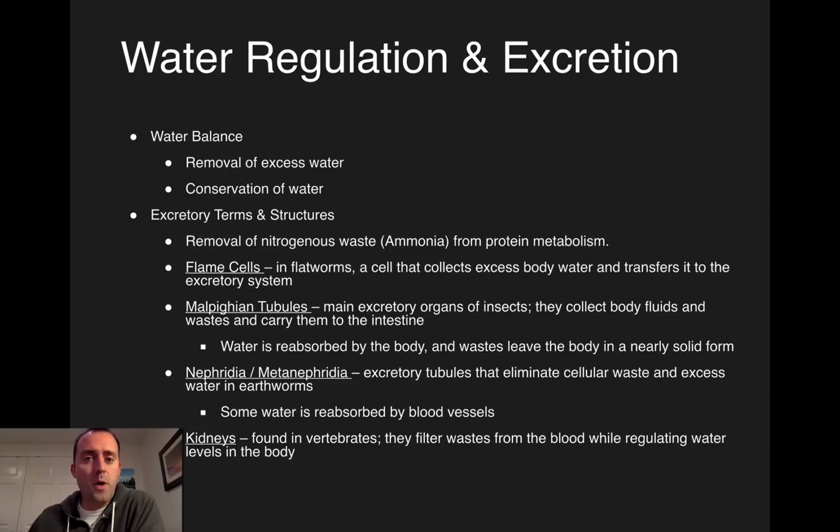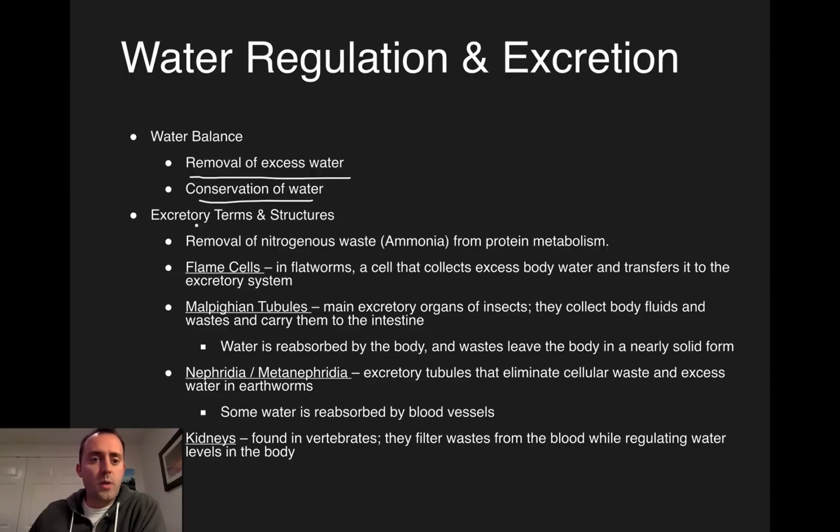Now next we're going to talk about water regulation and excretion. These go hand in hand with each other. Basically, when talking about water regulation, we have to worry about how to remove excess water. For example, animals that live in freshwater environments have to get rid of excess water that might be filling up their cells. Animals that live in a very hypertonic environment or live on land have to worry about conserving water in their bodies because water is not always available.